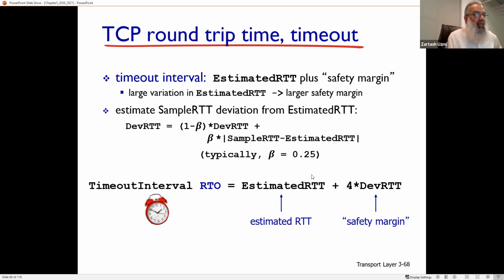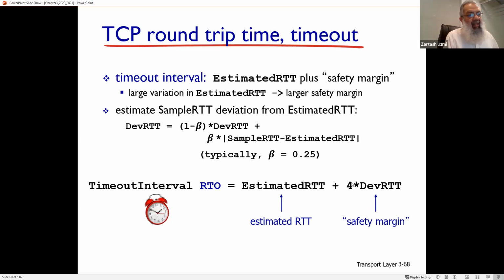So whatever your estimated RTT is, plus some safety margin would be a good value for your timeout interval. ठीक है? Now, one way of doing that is to have your estimated RTT plus a safety margin.